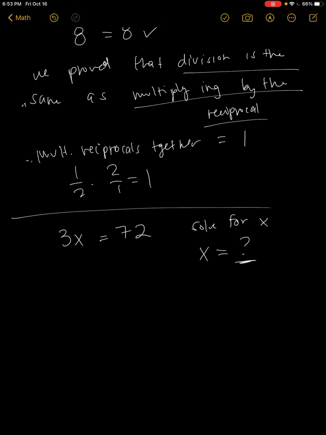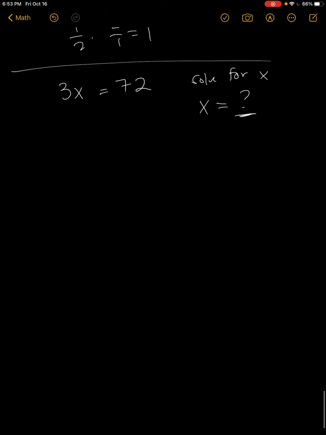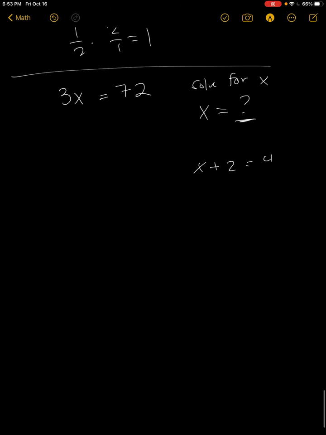So if you remember before, we did maybe an addition one. We got x alone by getting rid of the 2. Okay, in this case with addition and subtraction. And we solved for x. Okay, so here in this example, I want to get rid of that 3. But what am I trying to replace the 3 with?